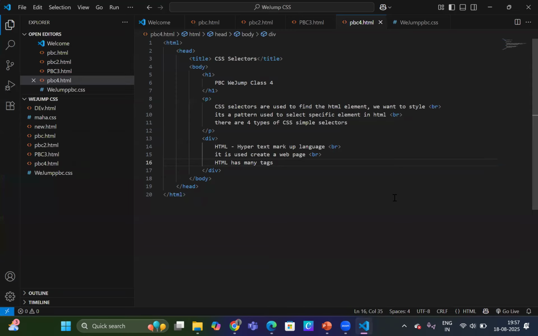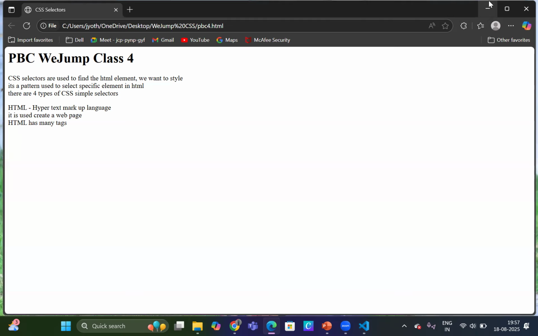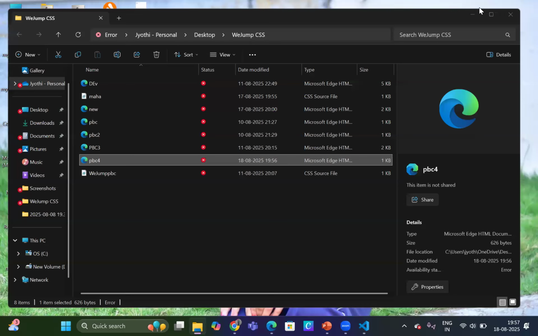So how do we create a new CSS file? You can select the folder and click on new file. We select WeJump CSS because it is a folder.